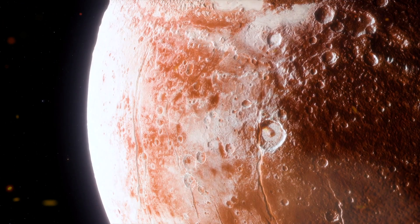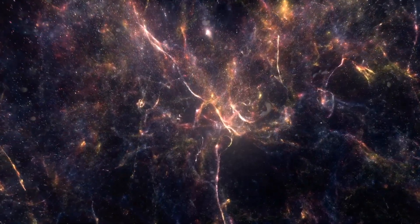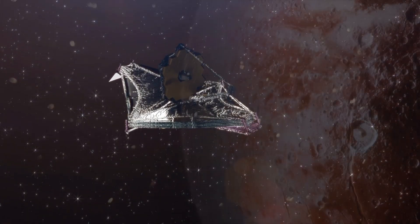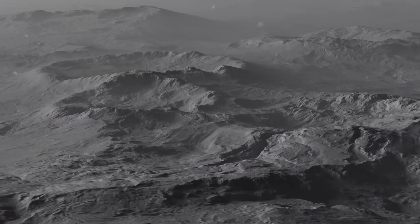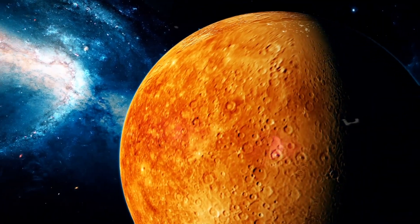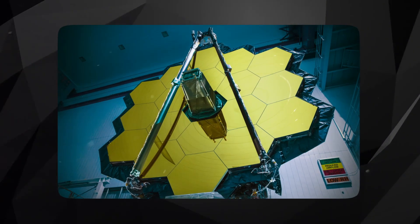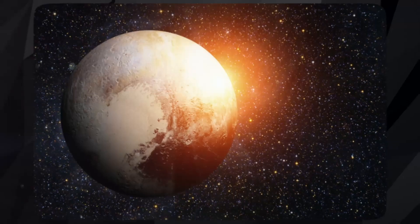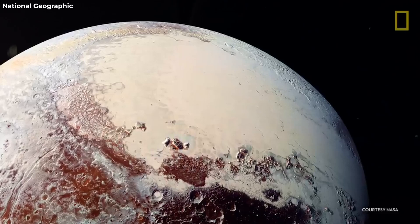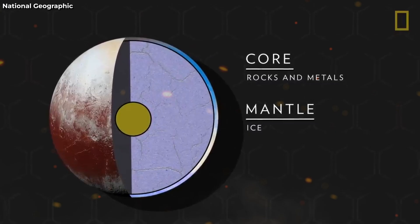While New Horizons provided crucial insights into Pluto's features, the James Webb Space Telescope has also played a role in unraveling its enigmatic nature. The JWST's advanced capabilities unveiled unprecedented observations of Pluto's surface, shedding light on its enigmatic movements and features. Perhaps the most remarkable revelation came in the form of unusual heat emissions detected by the James Webb Space Telescope, indicating a catastrophic incident in Pluto's history. This discovery fueled speculation about the collision that generated such immense energy and its implications for Pluto's geological history.